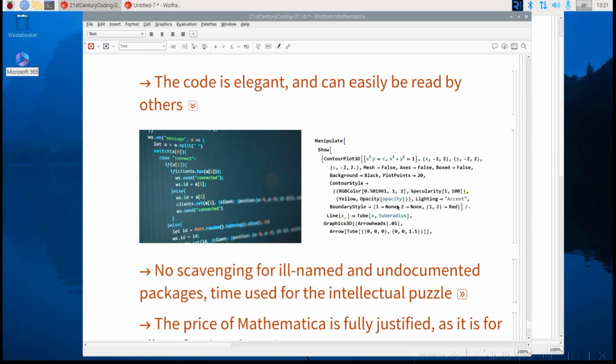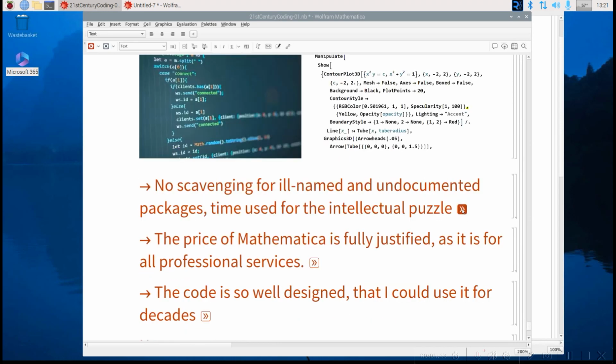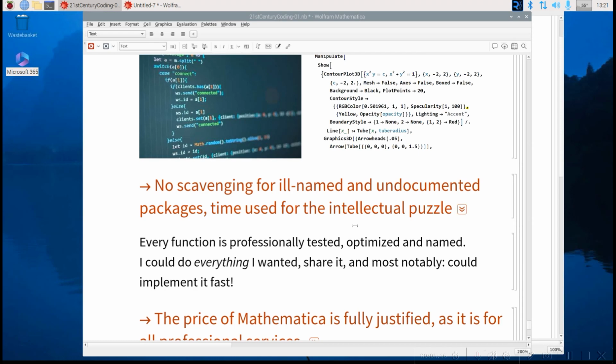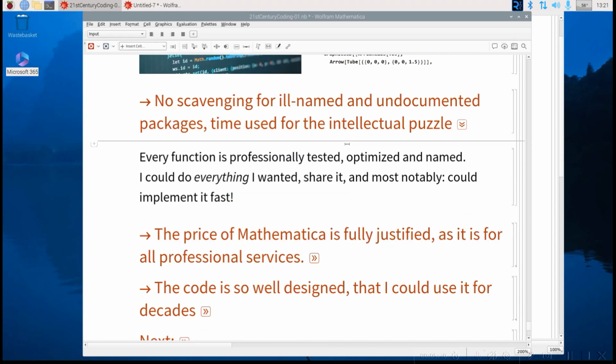Once you have it, and I think if you follow the videos that I'm going to make and you study carefully, step by step, all these things, you will develop a nice way of learning how to code. But I was particularly pleased by the time that it saved me, that I didn't have to look for all these ill-named and undocumented packages.